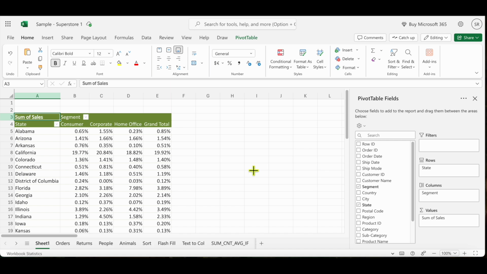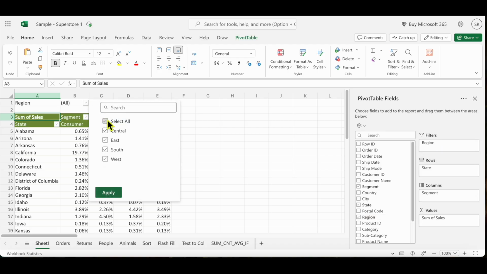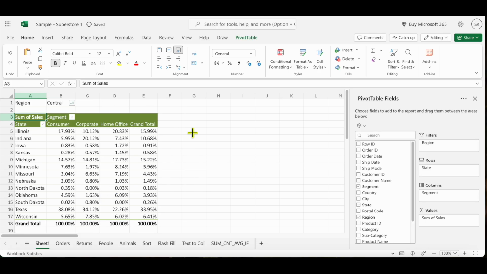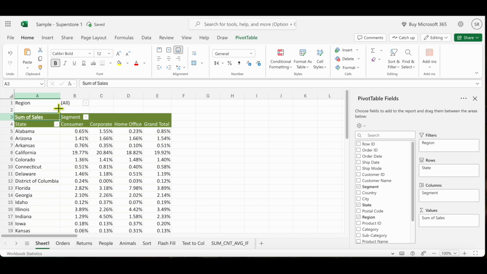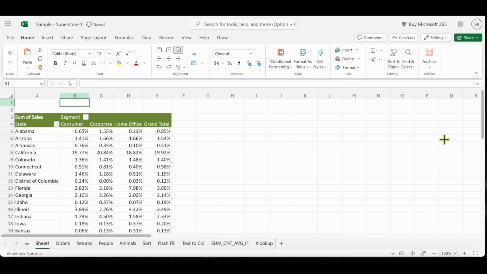Now if you want to add filters, let's say I want to filter by region, where I can select a region and my report is going to generate for this particular region dynamically. Now, if you want a more premium look for this filter, I won't be using a filter here. I'll rather use a slicer.